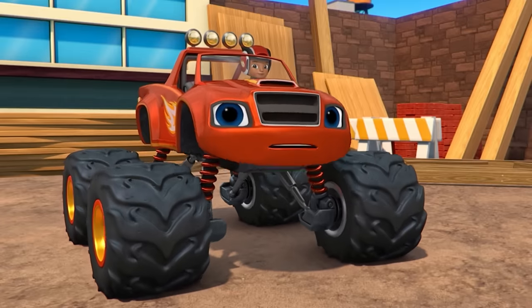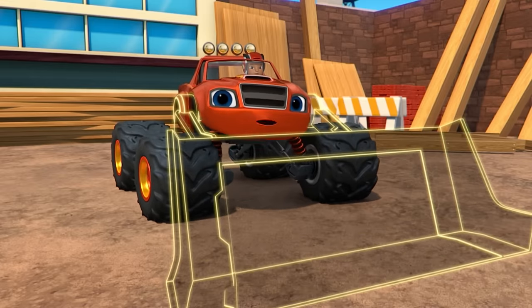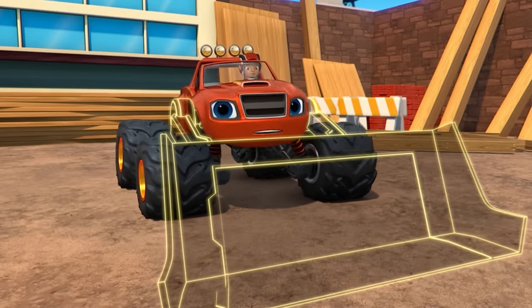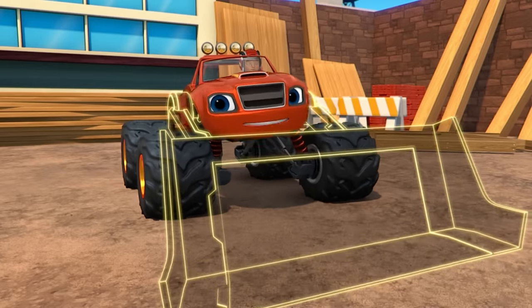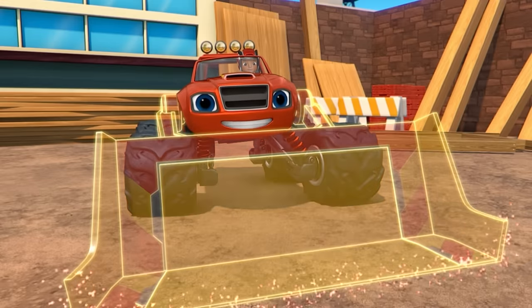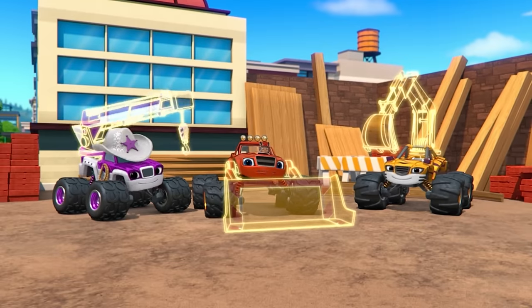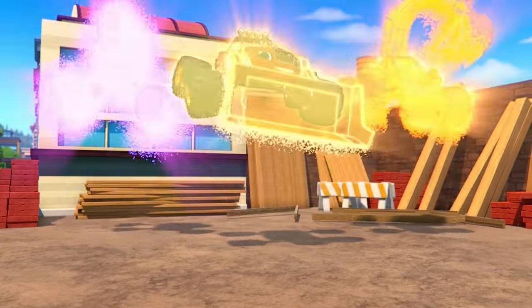Now let's turn me into a vehicle with super pushing power. I'll be a bulldozer. Bulldozers have pushing blades to move heavy things. To give me a pushing blade, say pushing blade. Pushing blade! All right! We're construction vehicle Monster Machine!